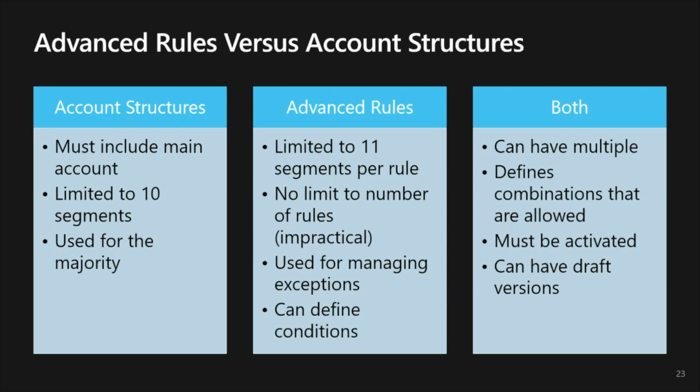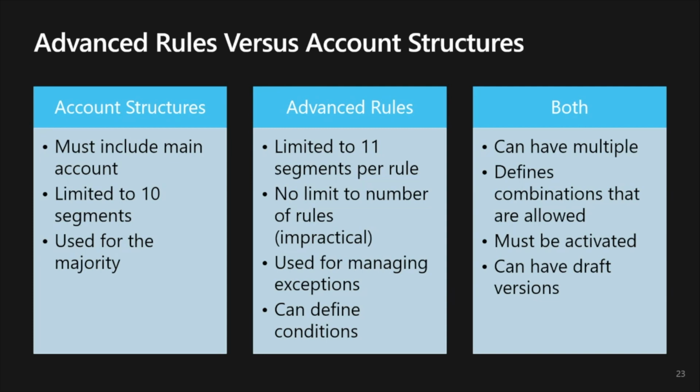Both account structures and advanced rules support creating multiple records and sharing or using those records with one or more legal entities. And we'll be discussing and demonstrating that more in part 4 of our Tech Talk series when we take a look at the ledger. They are also both used to define the allowed combinations, and both must go through an activation process. We also support having a draft version of both an advanced rule and account structures.